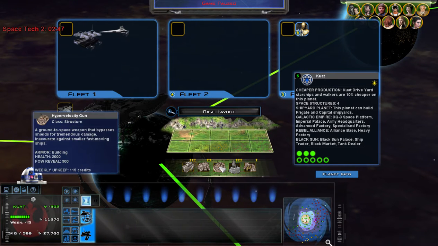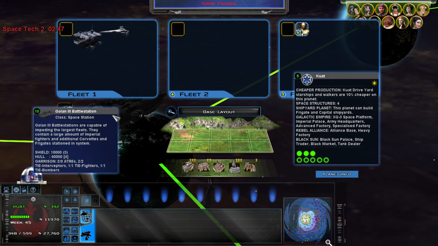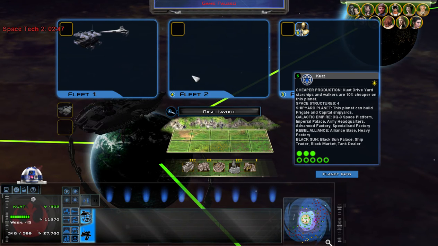Okay, this is a little different. We got the hypervelocity gun here. But I'm not seeing all these other structures. You have the Golan 3, and I'm not seeing a whole list of other things.